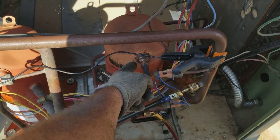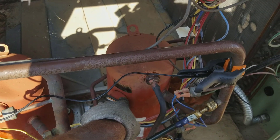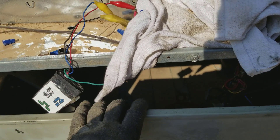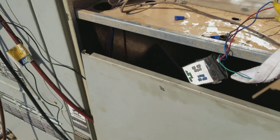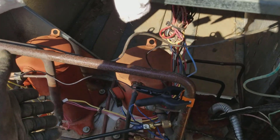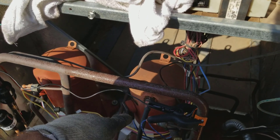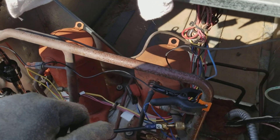Guaranteed though, this compressor is probably going to be a goner. When you see burnt paint and the sticker is burnt, that means this sucker was hot. That's from high superheat and high compression ratio at the compressor — you will get very high discharge gas temperatures, over 300 degrees, and it starts breaking down. So it's kind of a chain reaction: you get a little restriction, you get high superheat, low suction, high compression ratio, you get high discharge temperature. Starts breaking oil down, plugs the filter even more. It's a chain reaction to sure death.